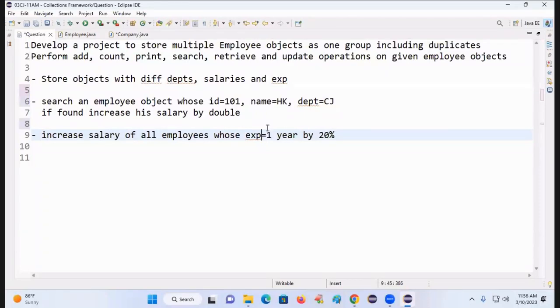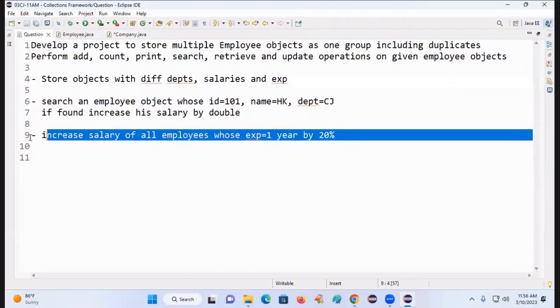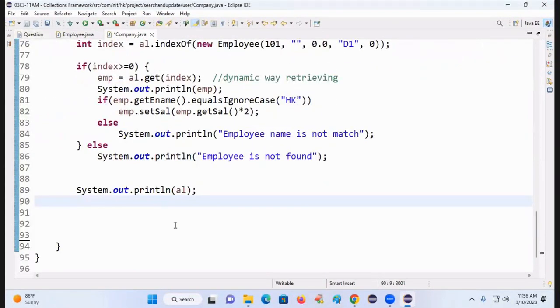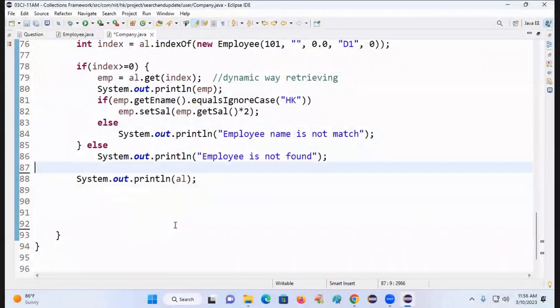Whose employee experience is 1 and exactly equal to 1, we have to verify. Yeah, you can write, no problem. Okay, 1.5 years is there. I don't want to give any increment. Only 1 year, exactly 1 year, I want to give increment. Okay, equal to 1. Can you help me to write code? All the people got clarity here what I should write? Index of get method condition of for loop. For loop, because I have to retrieve every employee to find whether he is 1 year or not 1 year, right? What I should write now here?